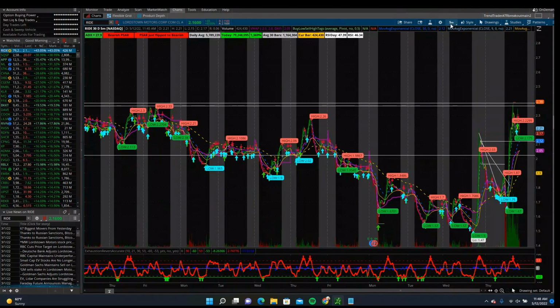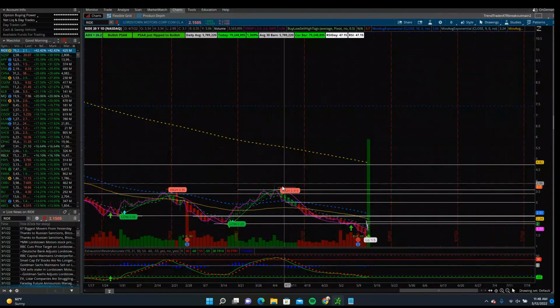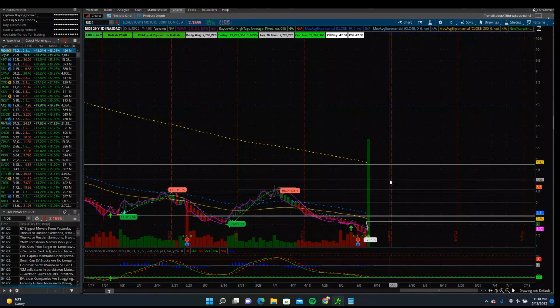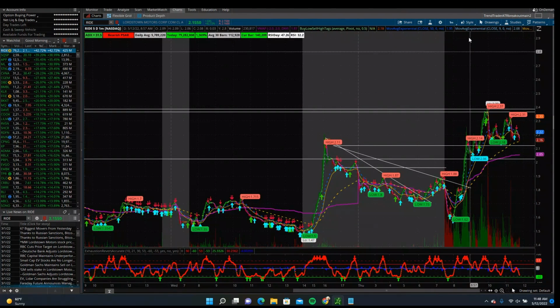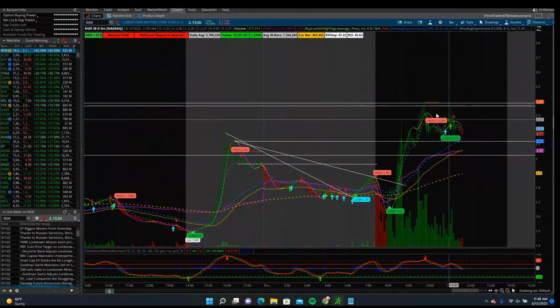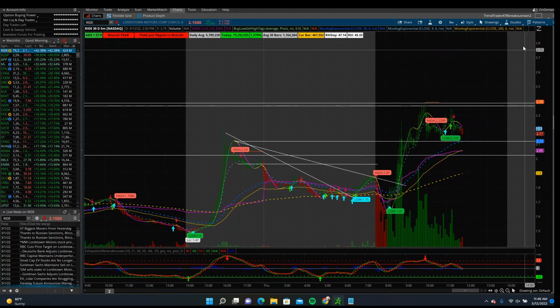It had been selling off on the daily chart for a long time. We had this gap fill opportunity here that was interesting to me. So I thought maybe it might try to do that today, but it might be over the course of a couple of days, maybe tomorrow, right? And that's what I'm looking at, because here's this range. Let me put it on the 5 minute chart. Can't really see it. Once you get above here, it's a big range. It's like a 40 or 50 cent range.